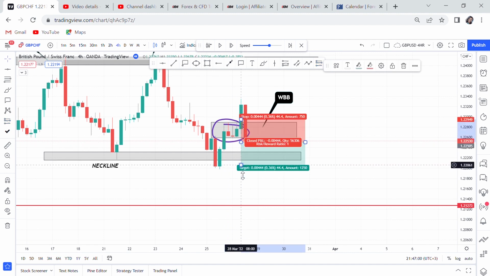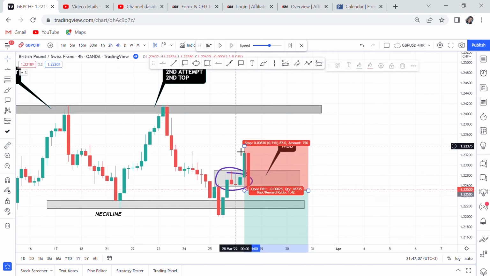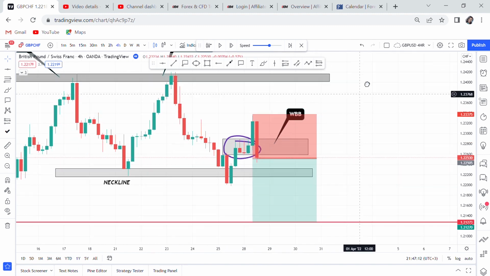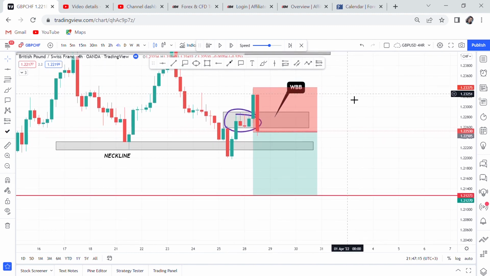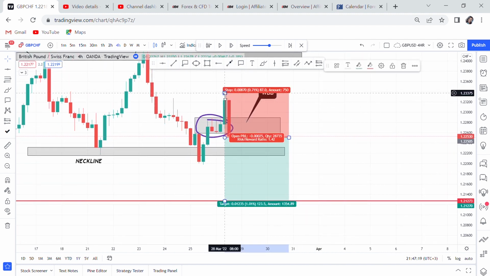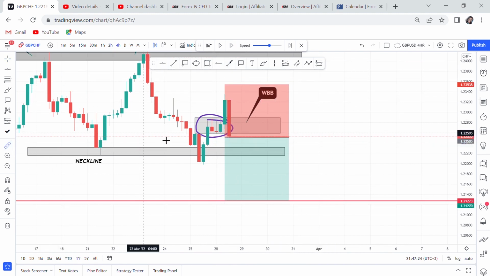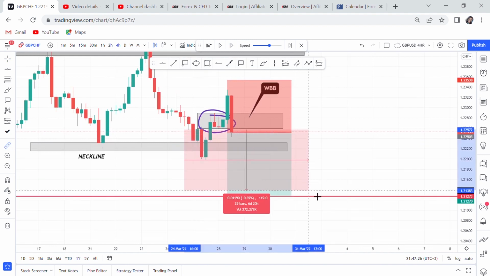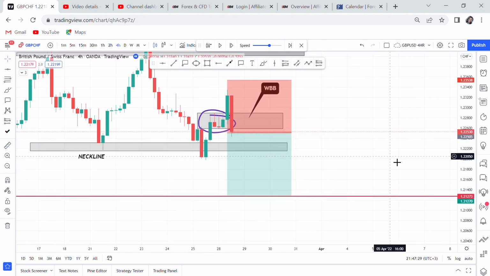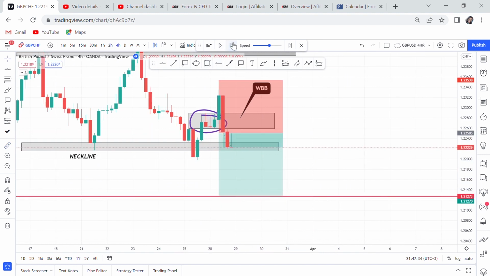So you come here, you short that market, you enter that sell, and then the stop loss, be careful, because you don't know if the market can come away there. So for the stop loss you can do, say, 50 pips. And then now you wait for the market to go in your direction. So how many gains do you want for TP? You want 133 pips. So let's see what happens after you have entered that trade. We can play it.